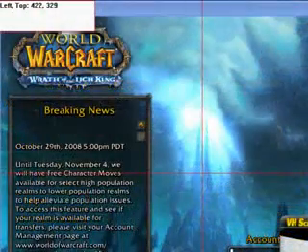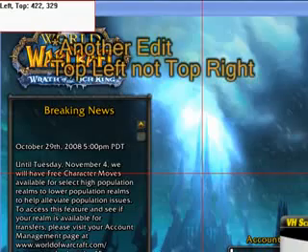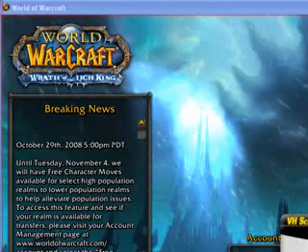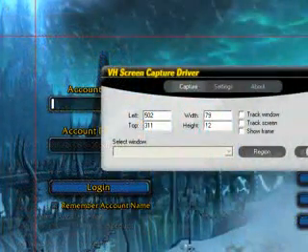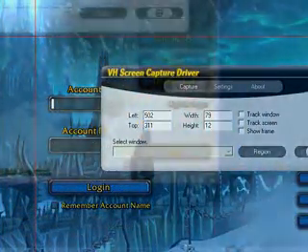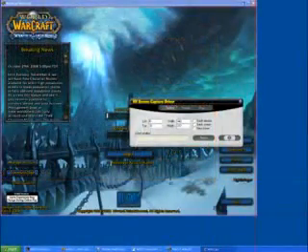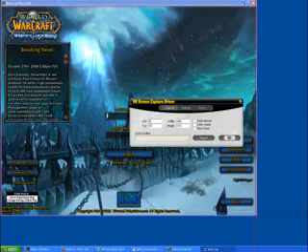And then you'll get this box in the top right corner. I'm going to pick from about here. It doesn't have to be exact, guys. I'm going to drag it all the way down over here into this corner. Okay? So that's configuring the VH screen capture driver. That's all you've got to do. Then you're done. You're on to the next step.